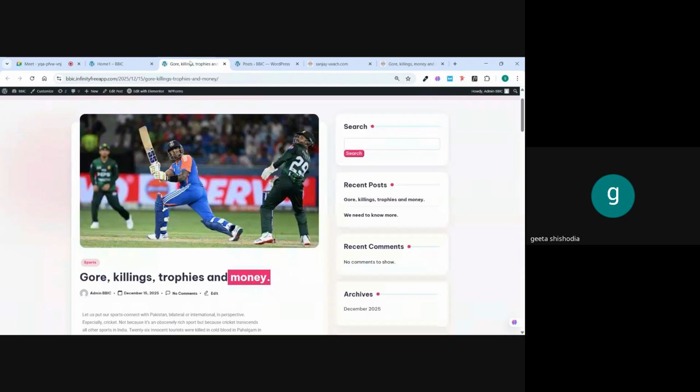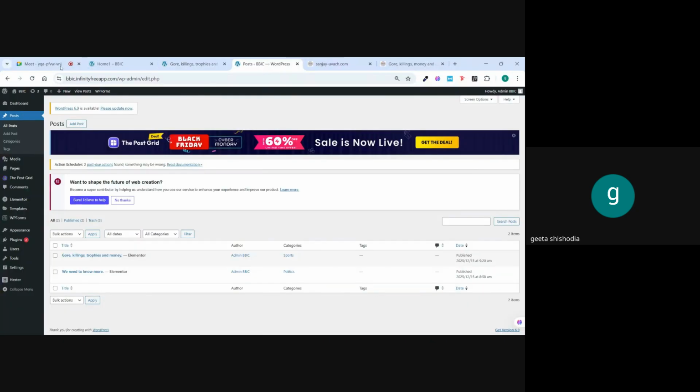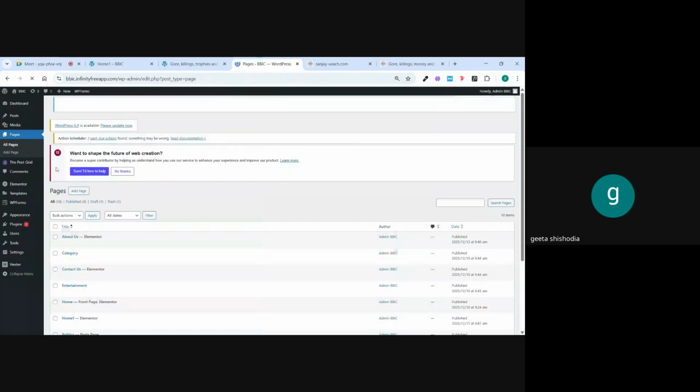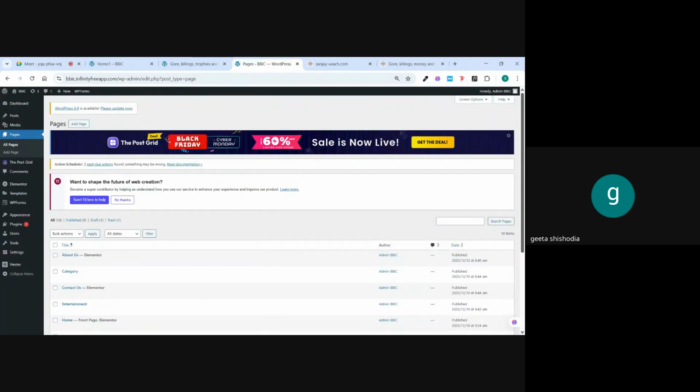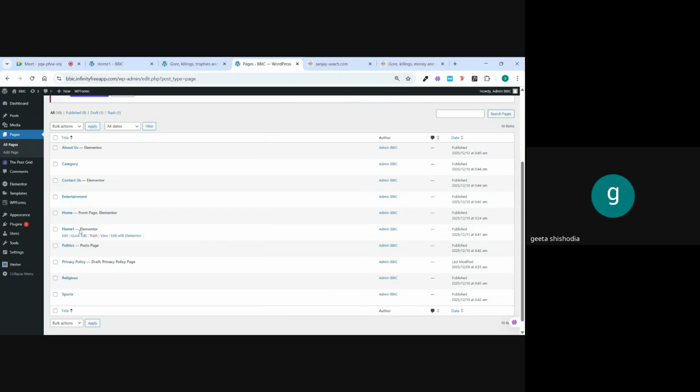So let's go back now to our editing mode, and again let's go to pages, all pages, and the home page, and edit with Elementor.